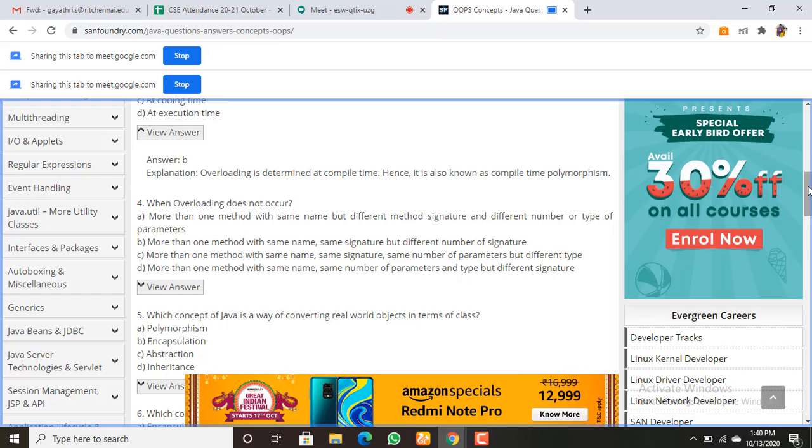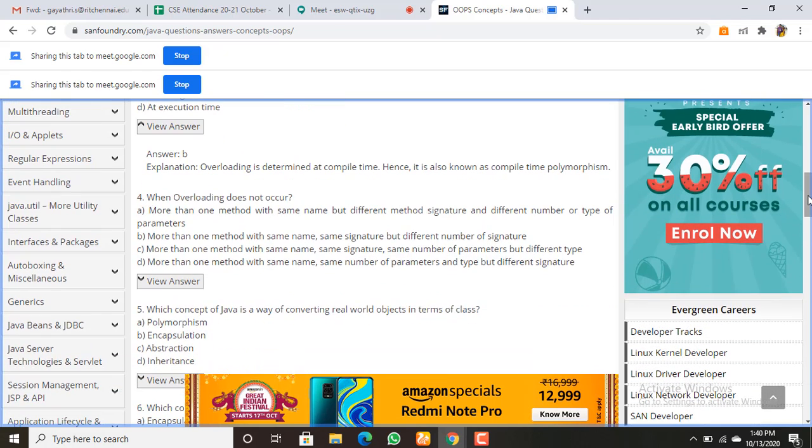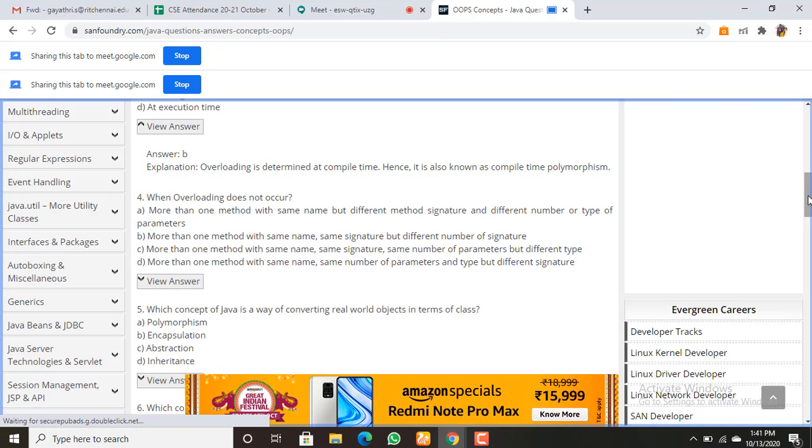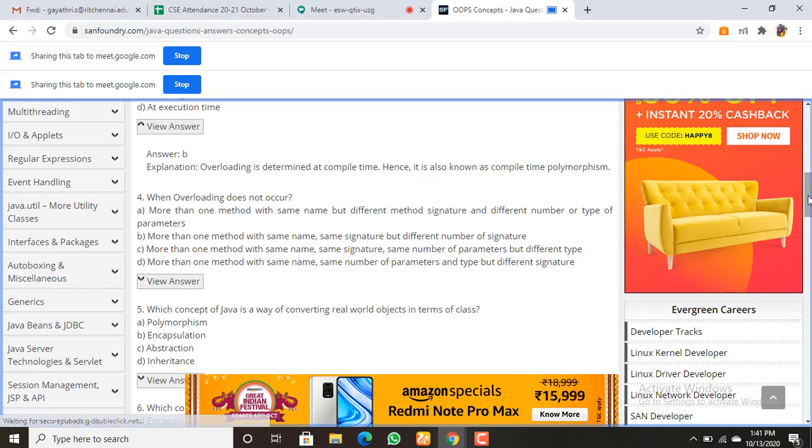So when does overloading not occur? Option 1: more than one method with the same name but different method signature and different number or type of parameters. Option 2: more than one method with same name, same signature but different number of parameters. Option 3: more than one method with same name, same signature, same number of parameters but different type.